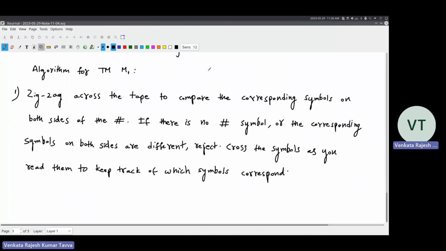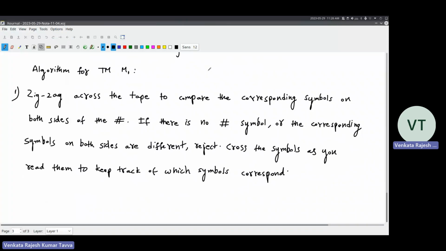Now come back again, move left, back to the beginning portion until you see the symbols you crossed, and stop there. Now read the next uncrossed symbol. Now again, cross over the hash and read the next uncrossed symbol. Match them, come back, read the first uncrossed symbol, match it with the next uncrossed symbol, and go on. Do this in a zigzag fashion.